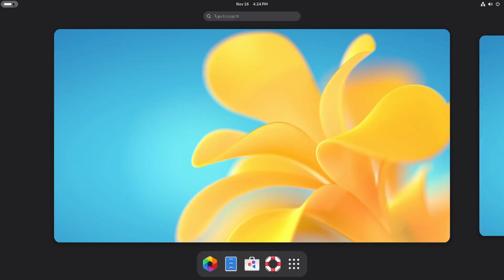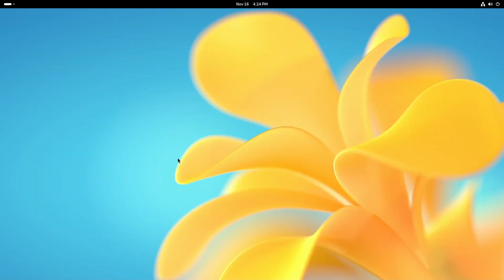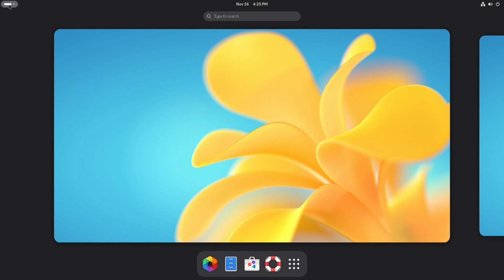You can see here this beautiful wallpaper, a yellow flowered wallpaper. I really like the work that the Vanilla OS team has done. It has made a very good looking GNOME desktop for Vanilla OS. On the top panel you have got this, used for switching between the workspaces.